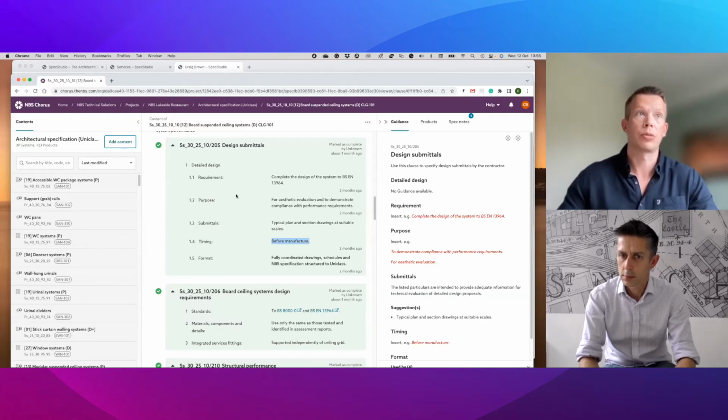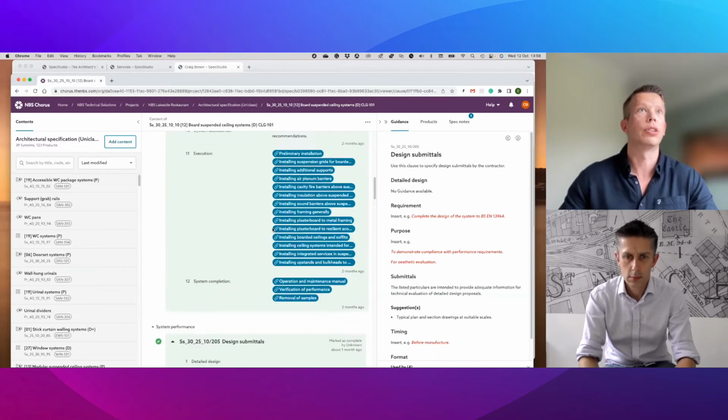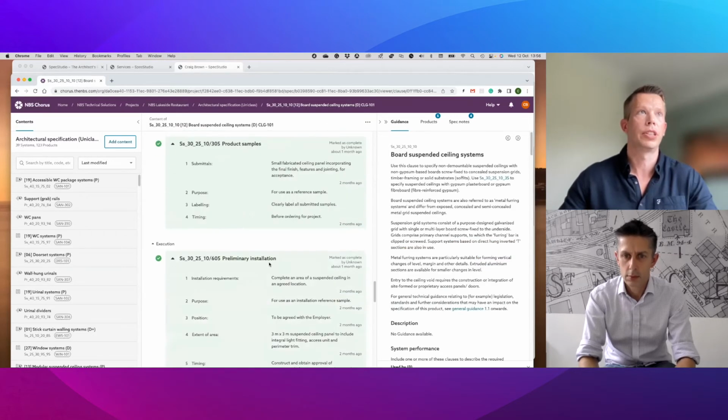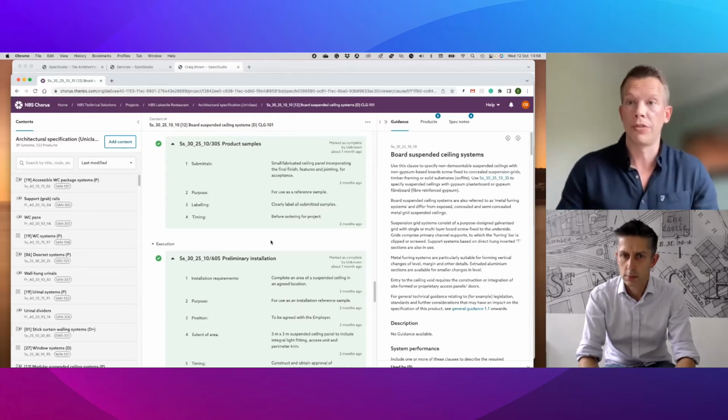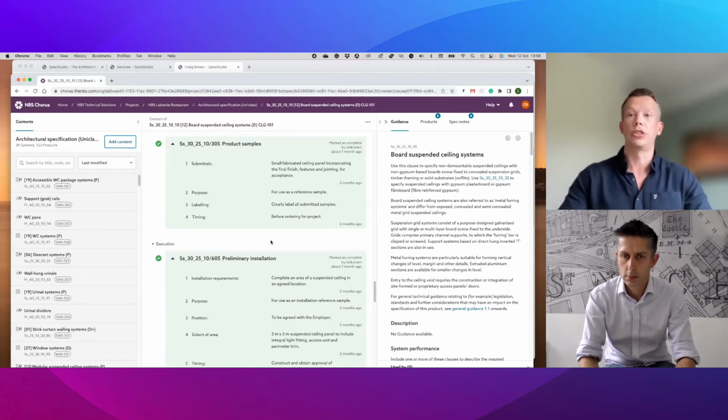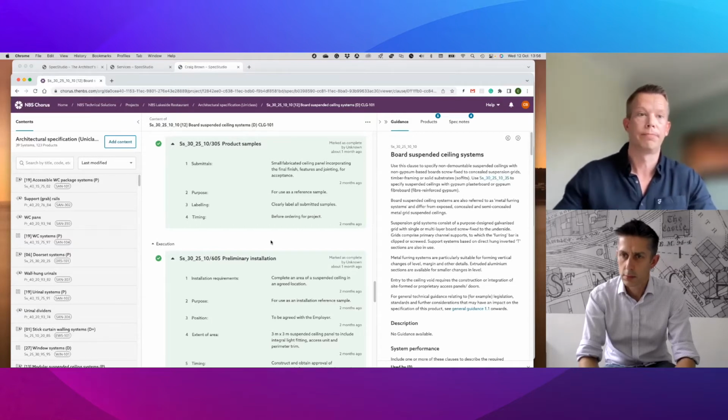Then we've also got product samples, which is here. Once that submittal is done, we're asking the contractor to submit the product samples of the final signed off submittals, again for sign off for aesthetic and performance requirements.